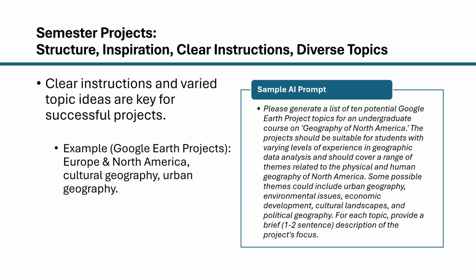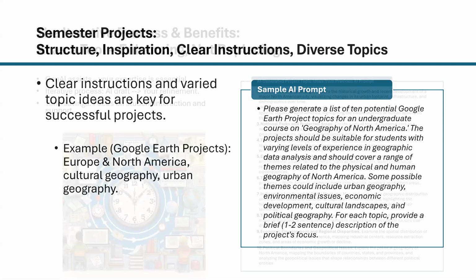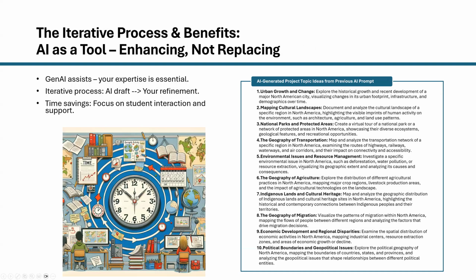It's suggesting what the projects should be, suitable to students at varying levels of experience with geography. Because in my class, we get both majors and non-majors taking these courses. So sometimes it might be the first time a student is in a geography course or interacting with geospatial technology. Anyway, based on that prompt, here are some examples of what the AI generated. And then, of course, you would use your own experience and expertise to edit the list or modify the list, or perhaps it would inform how you might modify your prompt to get different types of results from the AI.